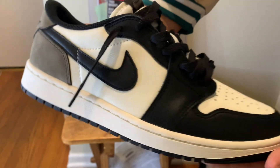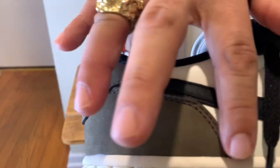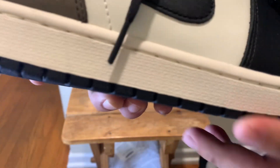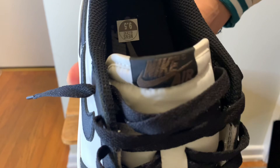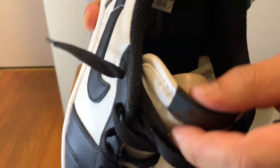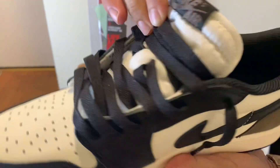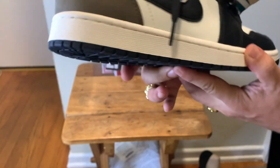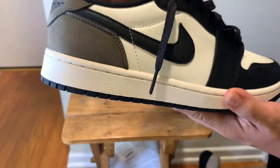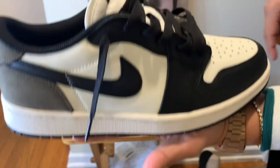I just want to show you guys the craftsmanship. It has the suede dark mocha on the back, it has the color change and everything, it has the off-white sail look on the bottom of the midsole, black on the bottom. The tongue has a mocha hit on it. You see that all-white tongue as well — these are looking real nice. Kick Max came through and gave them to us before the release date, so it's an early look of the Jordan 1 Low.